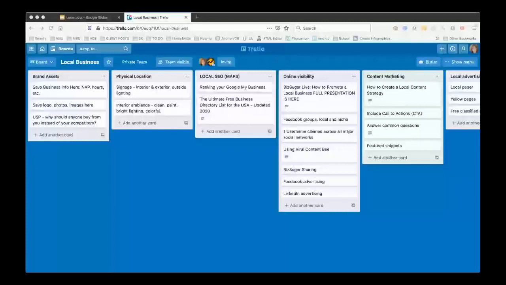So on the Trello board is a place to save that. You save your information there. It's also a place to save your logos and your photos and your images. And then when you have content writers, they'll have access to always using the right information. And if you have a board for keyword research, which I can also give you a copy of, you take your keyword research and you provide that to your writers on the content you develop, one piece of content for each keyword phrase that you researched.